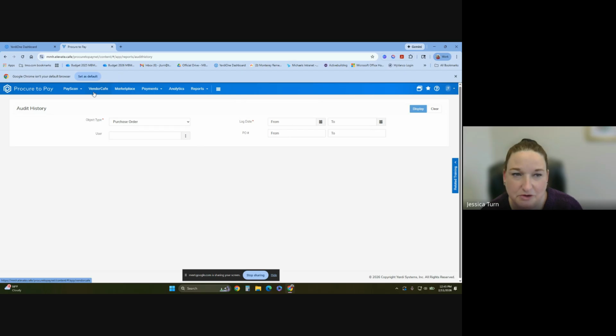So Procure to Pay is not set up that way. We're working on a couple different options, but if you're out of the office and not available to approve POs, they're just going to sit and wait until you return and approve them.